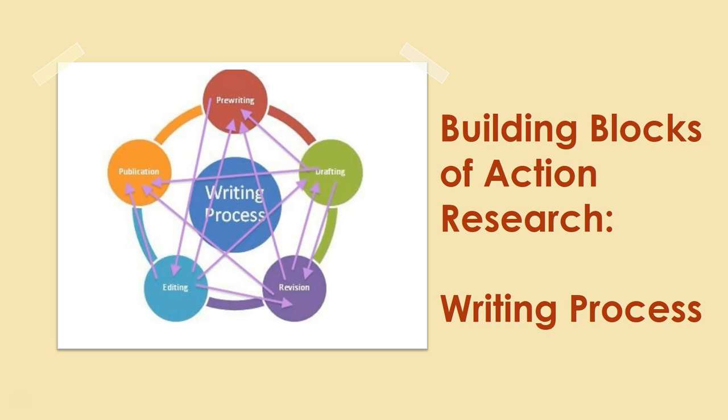So if we start very basic, take a look at the image on the screen and you see the writing process. When we write, we start with a topic, we start with a prompt, we start with a reason for writing. And we go through all of the steps until we reach our final document where we've answered that question. We've satisfied the purpose for writing. But if you look at these arrows, they are in all different directions, reinforcing the fact that this is a process and it's typically cyclical. And notice, revision is a huge part of it.